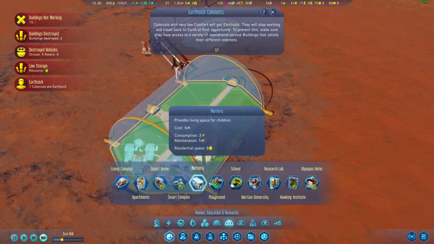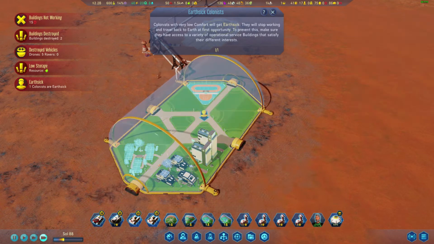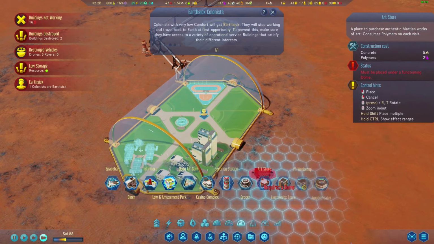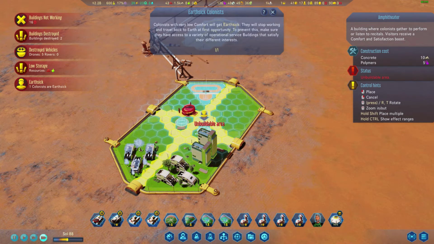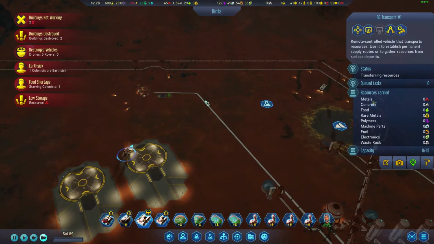Okay, we don't need that nursery yet, maybe. But we could use a... where's our, like... yeah, our dome, our gym. Put a gym in there. Let's go with a grocer. That's always good. Art store. And I'm not paying attention to what this is costing me in resources, which is probably bad. I'll learn eventually. Okay, now we're hurting on metals.